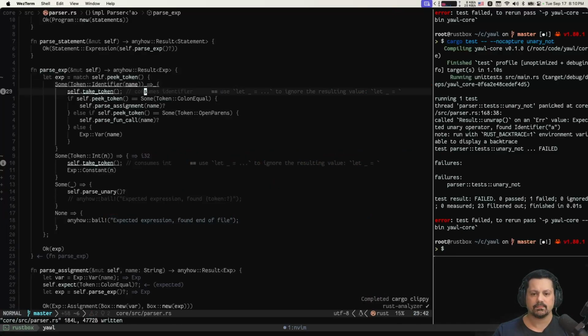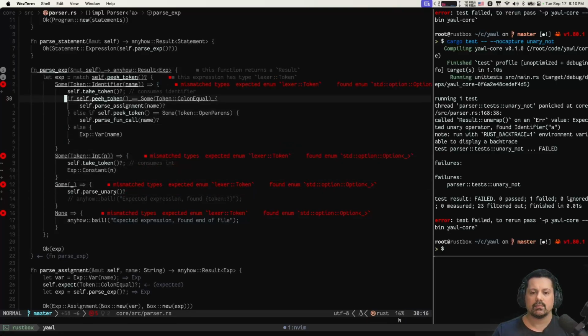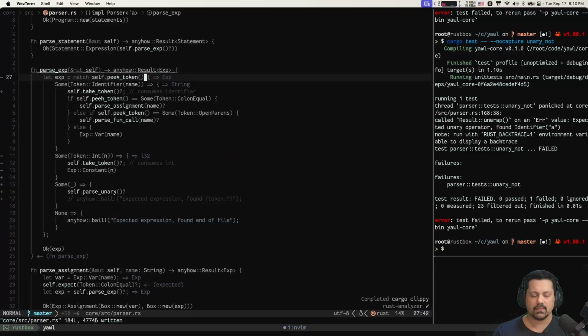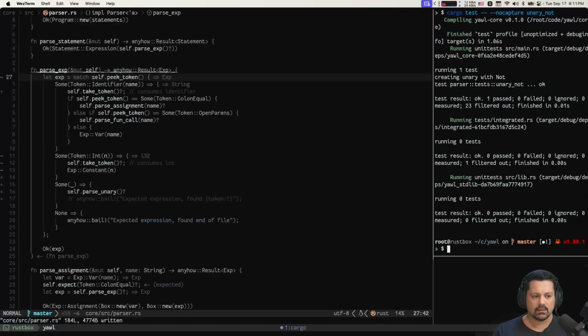Interesting. There and there. Mismatched type token found. What the heck? Did we just reintroduce this? Okay. There we go. Now our test passes. Let's go to the next one.